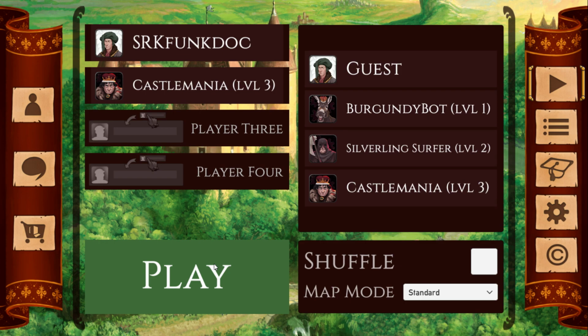So right now I'm going to play against the highest level AI opponent, Castlemania over here. I want a little bit more of a challenge than Silverlings Surfer, as much as I do appreciate that name. And I'm going to see if I can hit 200 points in the standard mode.